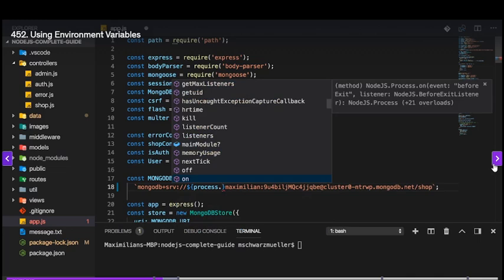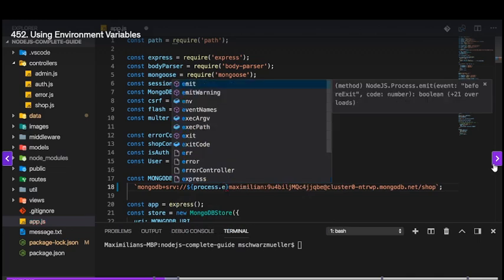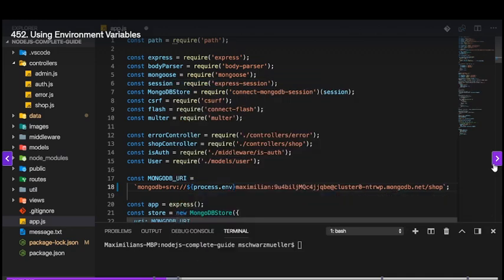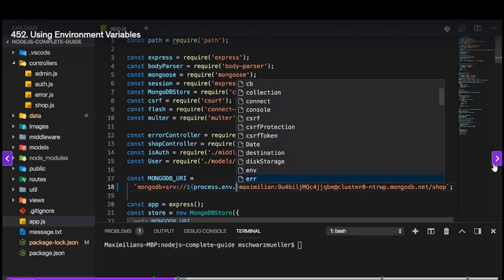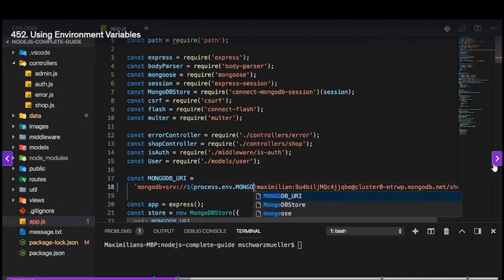Now, on this process object, we have the very helpful env property. And that is now an object with all the environment variables this Node process knows. There are a bunch of default environment variables, but we can also set our own ones. And here, let's say, I want to use the MONGO_USER environment variable, and I'll replace this text with it.